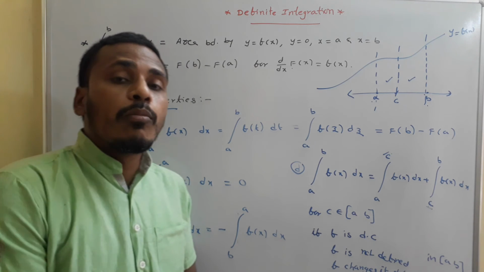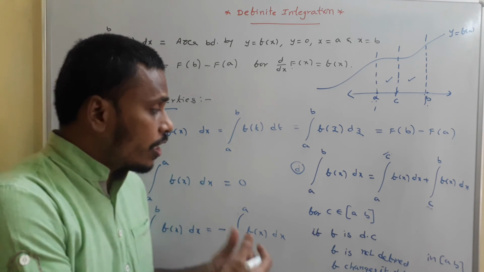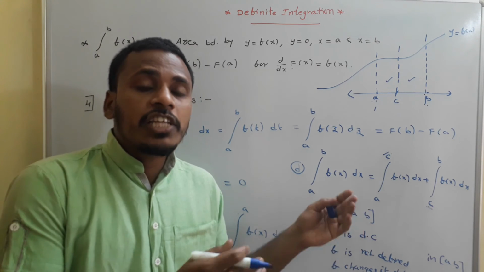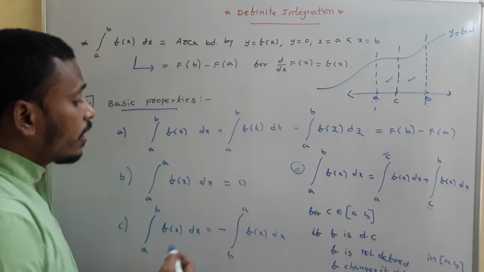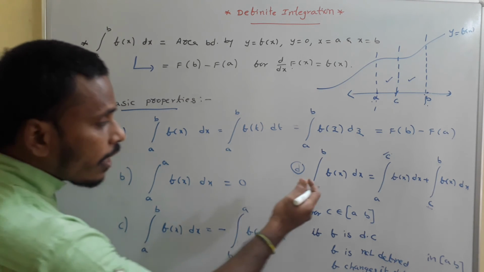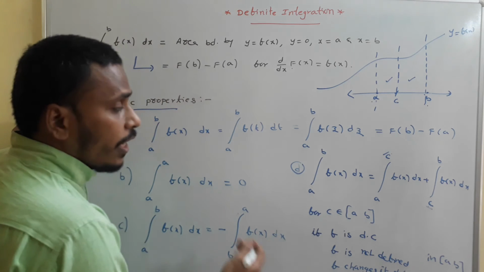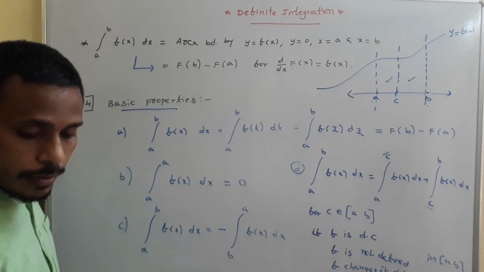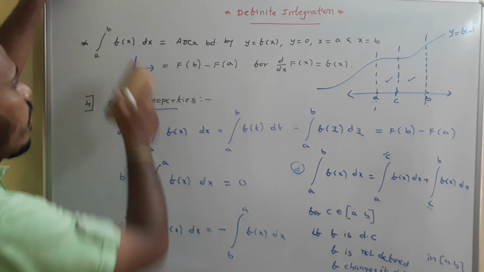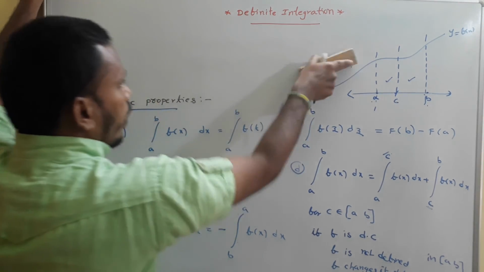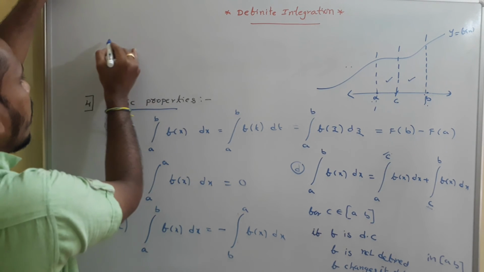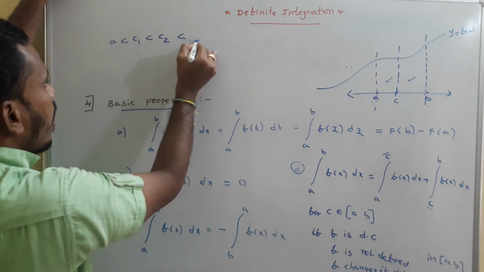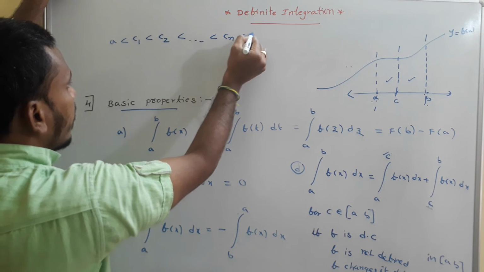If there are more points where the function is changing its behavior in the interval ab, then you need to split at each and every point. Okay, sometimes the splitting may happen 2-3 సార్లు. ఇదే ఇంటర్వెల్లో a to c ఒకసారి, c to d ఒకసారి, అలా కూడా మనం స్ప్లిట్ చేయాల్సిన అవసరం రావచ్చు. సో అంత స్పేస్ లేదు కాబట్టి ఆలోచిస్తున్నాను. ఓకే, I am going to erase this part and then I will explain the extension of this fourth point. Extension of fourth point ఏంటంటే, suppose a less than c1 less than c2 less than and so on less than cn less than b.